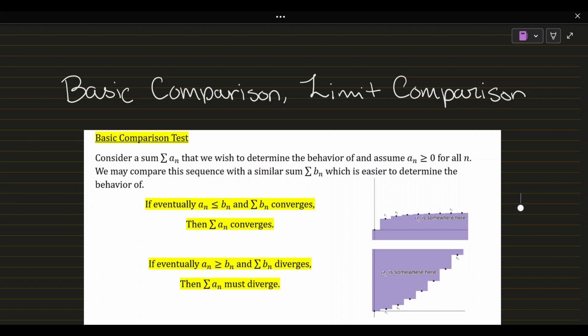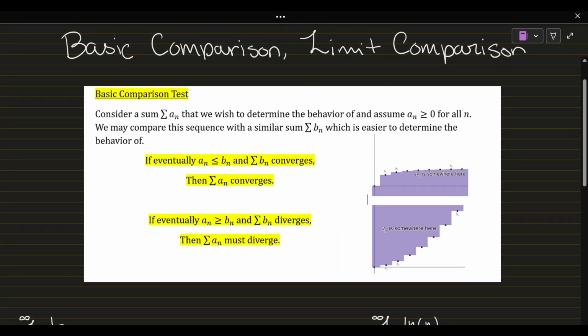And so our idea is if a_n is less than or equal to b_n eventually, and the sum of b_n converges, then the sum of a_n has to also converge. I made this picture here where these black dots are the terms of b_n, and we know that a_n has to be less than or equal to them, but still greater than 0. So a_n has to be somewhere in here. In a sense, the sum of a_n is bounded by the sum of b_n, and the sum of a_n has to converge with max value the sum of b_n.